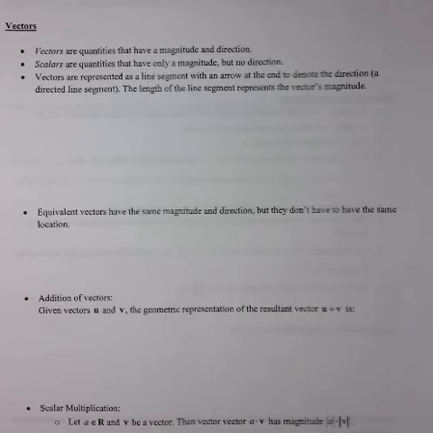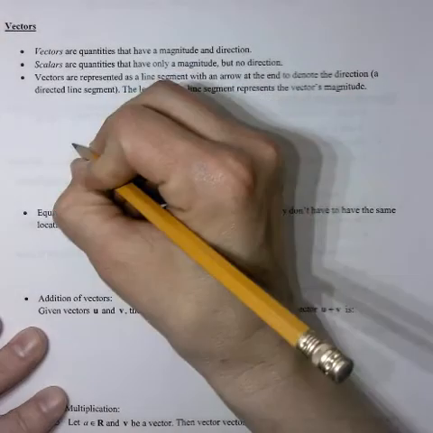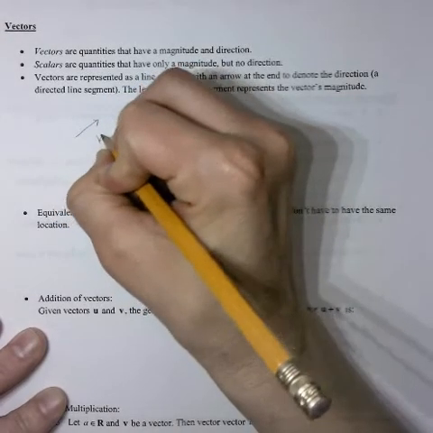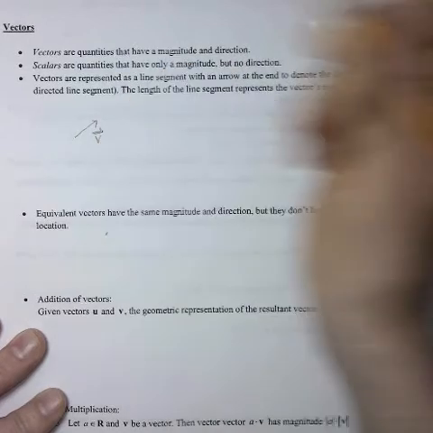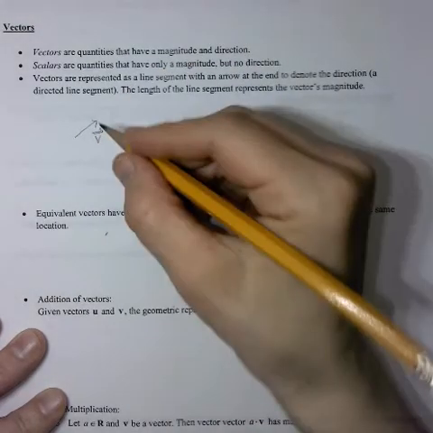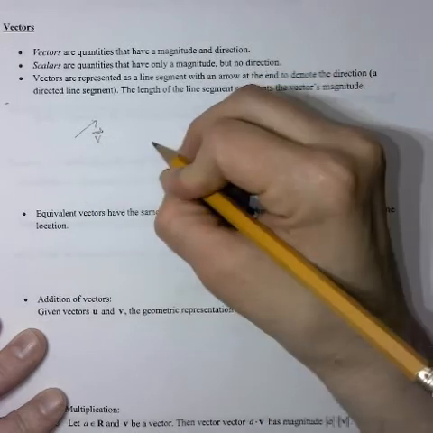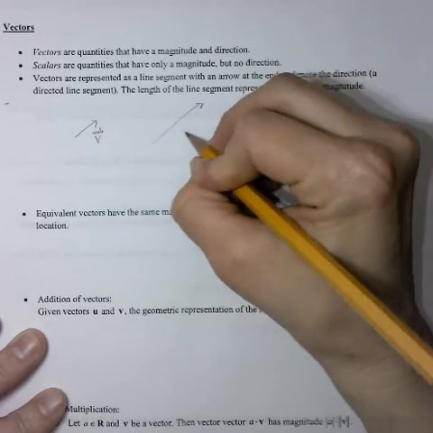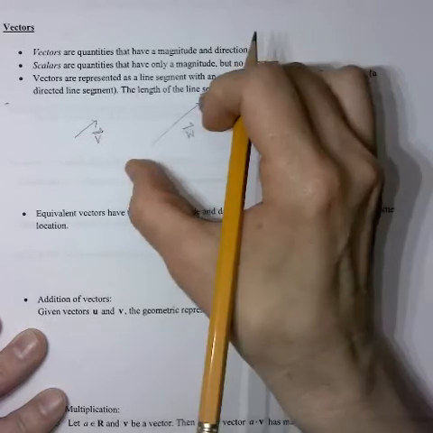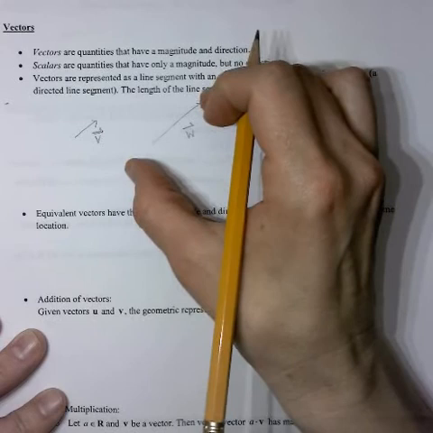So geometrically, we would express a vector using an arrow, and the arrow denotes the direction of the vector, and the length of the line segment represents the magnitude of the vector. So if I draw, say this is vector v, and I use this little arrow above v to show that it's a vector, then maybe vector w goes the same direction, but this longer line segment means that this would have a larger magnitude.